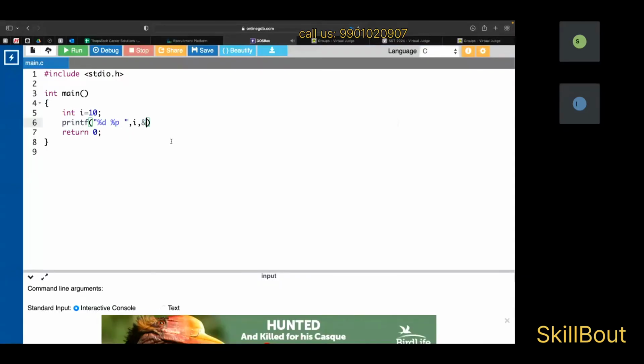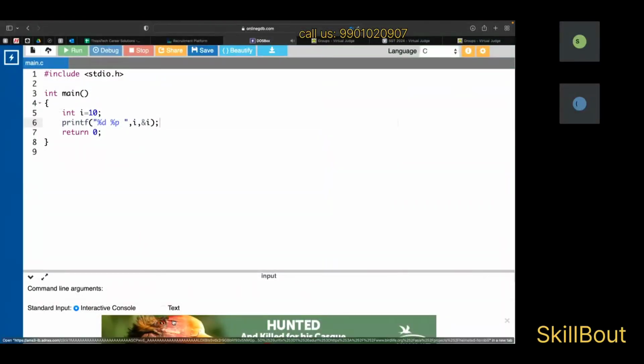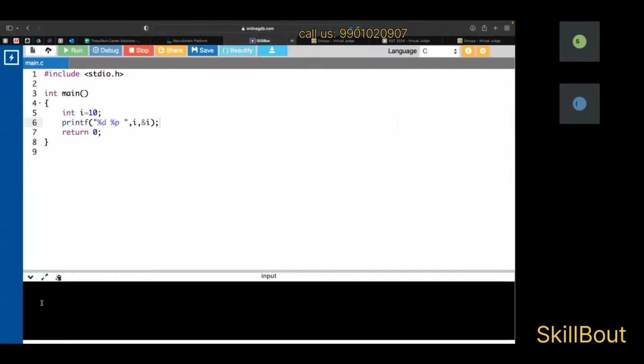So it won't be 1000 here, guys. It won't be something else. It will be in hexadecimal, right? I hope you guys know how hexadecimal is. Look on here, guys. You have 10, and this is what the address is. This is how hexadecimal numbers are. Can you see this hexadecimal? 0x indicates hexadecimal. If you have a 0x in front of a number, it is called hexadecimal. That's all.